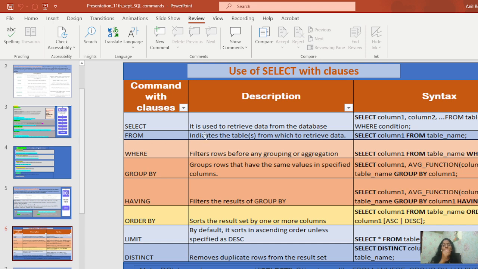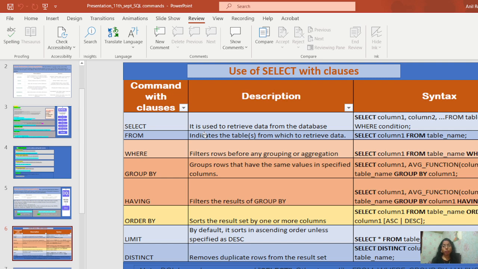From indicates from which table we want to retrieve the data. Then it is saying about where. Where is a clause. It filters the rows before any grouping or aggregation. So the syntax will be select column from table name where condition and then semicolon.